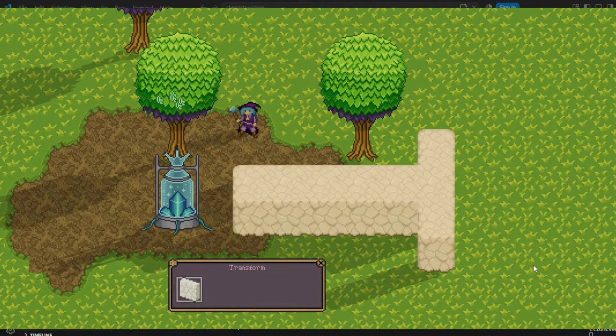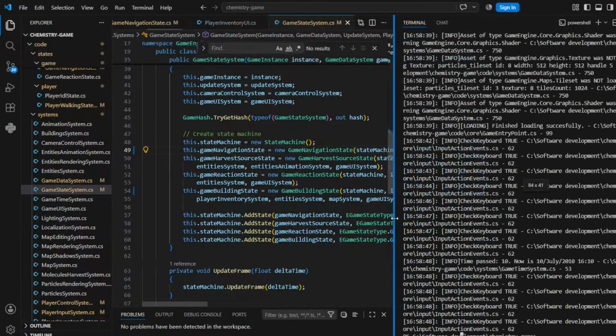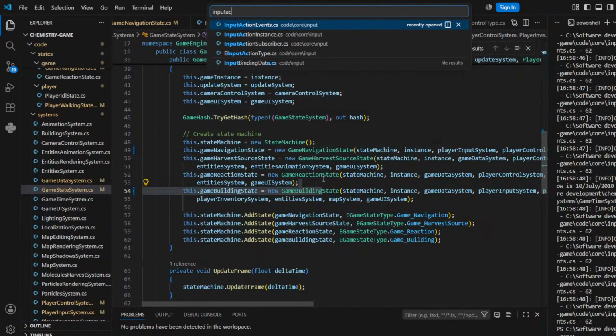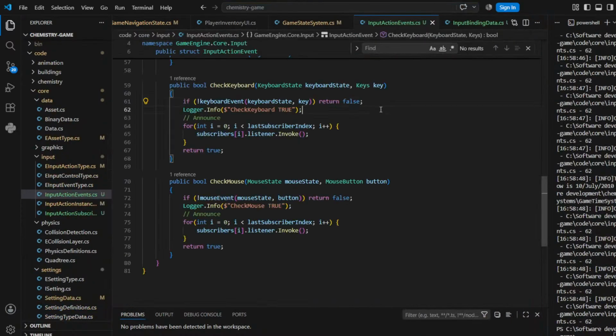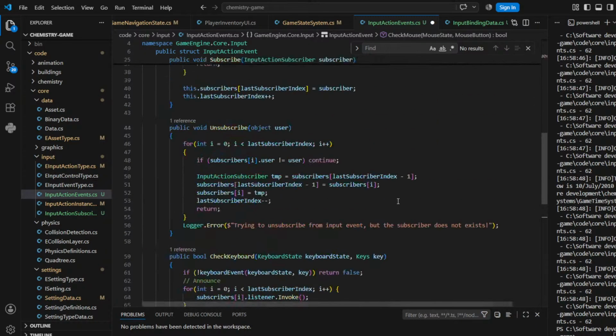Open the building or inventory and it works. Okay, this works. Those checks, let's remove this logging. Input action event. These checks can go.